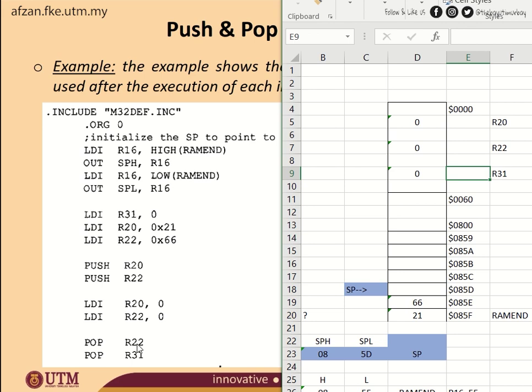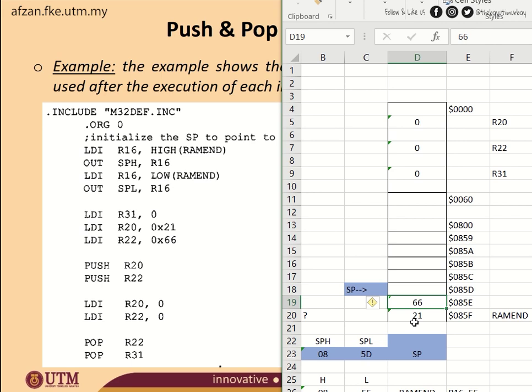What does the pop do? Pop means that you want to retrieve back the value from the stack and put it to your register. So what is the first value inside the stack? This is the last value that came into your stack.